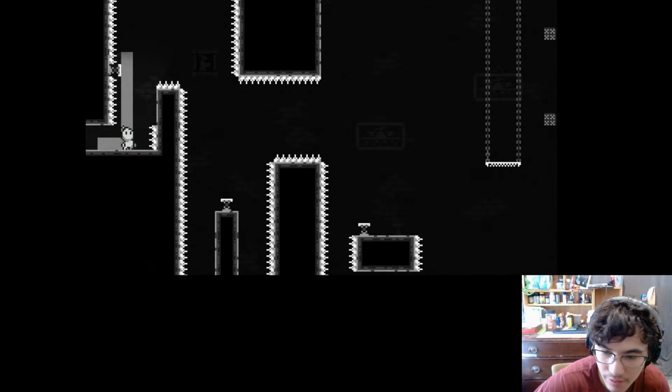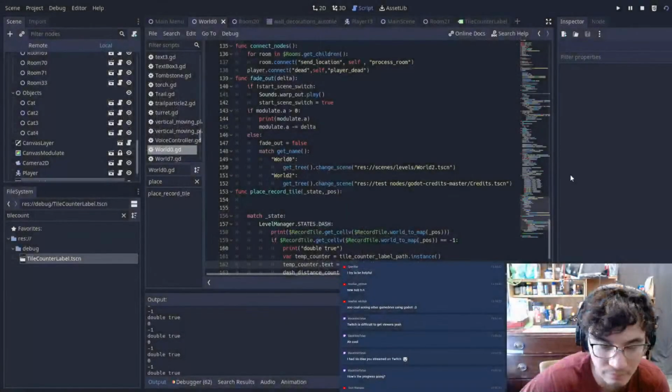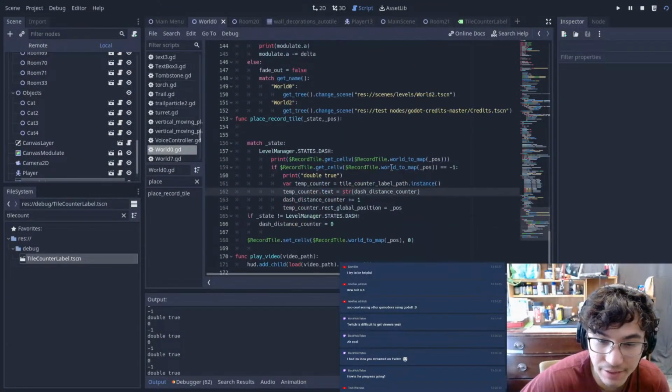Okay, so it is working. The only issue now is that it isn't placing this temp counter just yet.